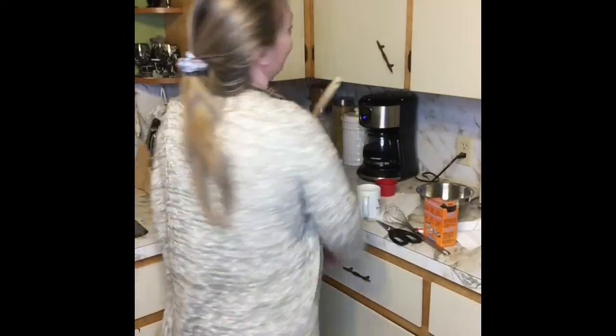See you guys shortly. Hey, so here we are. And you know what? I got pissed off at my cookie scoop because the cookie dough was not coming out of the scoop very well, so I just went and got a spoon. So there you go. This is what they look like. I usually fit 8 on a square. Pro tip, if you hate dishes like I do, parchment paper. Saves you a lot of headache.